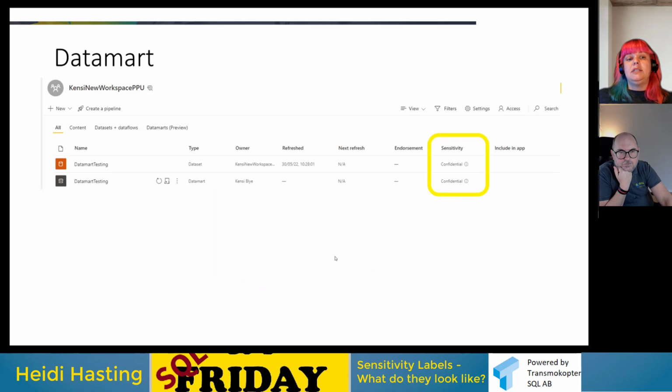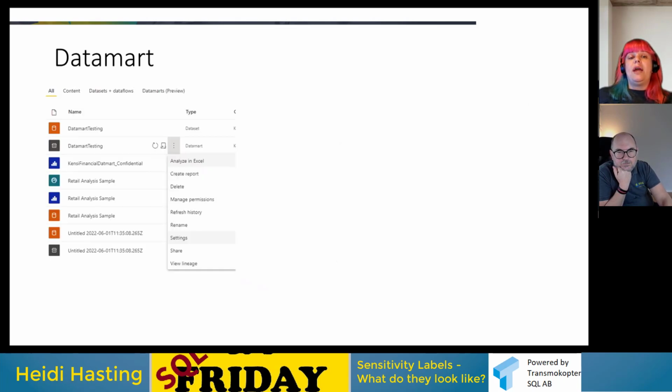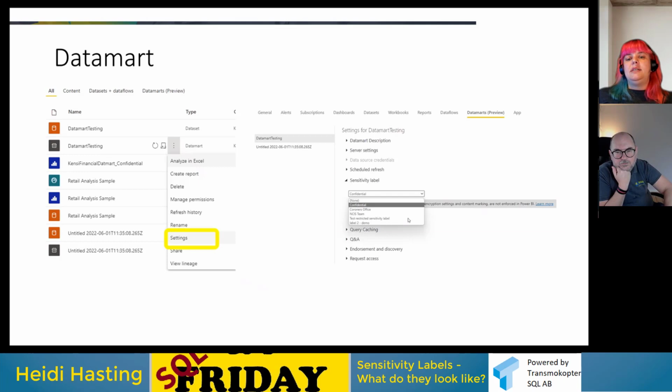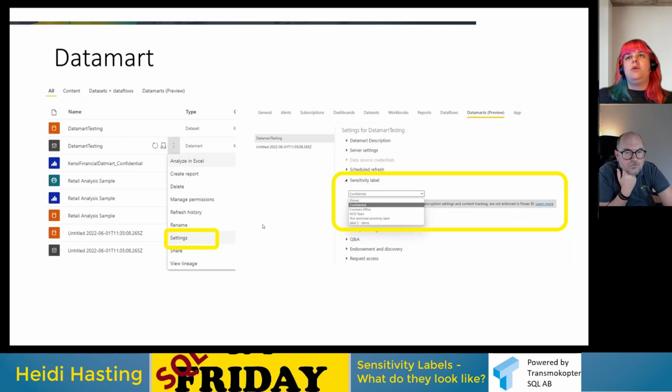Datamarts also allow you to have the sensitivity label, but with the Datamart, because you're creating it inside the service, the way to apply the label is through the settings. So within the settings on a Datamart, you can apply the sensitivity label there, and that list will be the list that your logged in account has access to. Something to be aware of, even though Datamarts are kind of like Azure SQL under the hood, and we'll talk about Azure SQL in depth in a little bit, it's not the same in that Azure SQL lets you apply the sensitivity label down to the column. Datamarts, being inside Power BI, only have one sensitivity label at the artifact level. So you can't go any more granular than that.